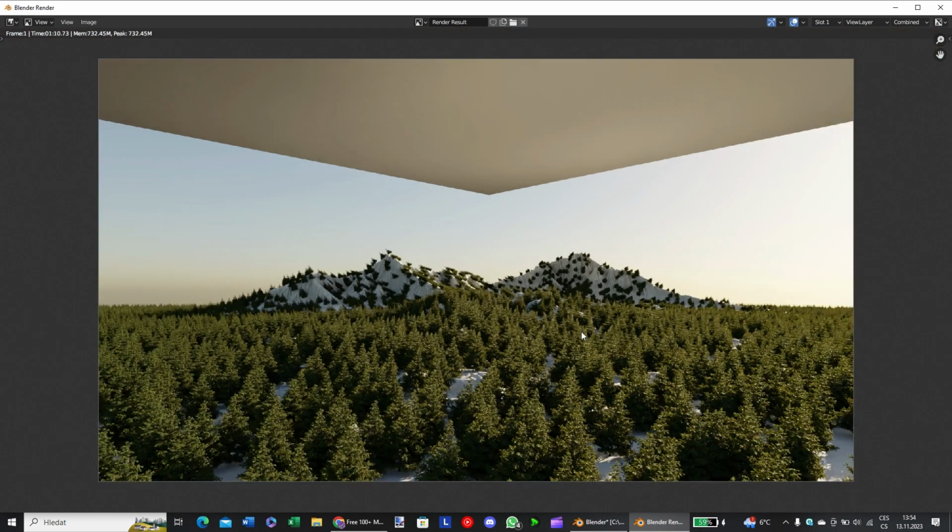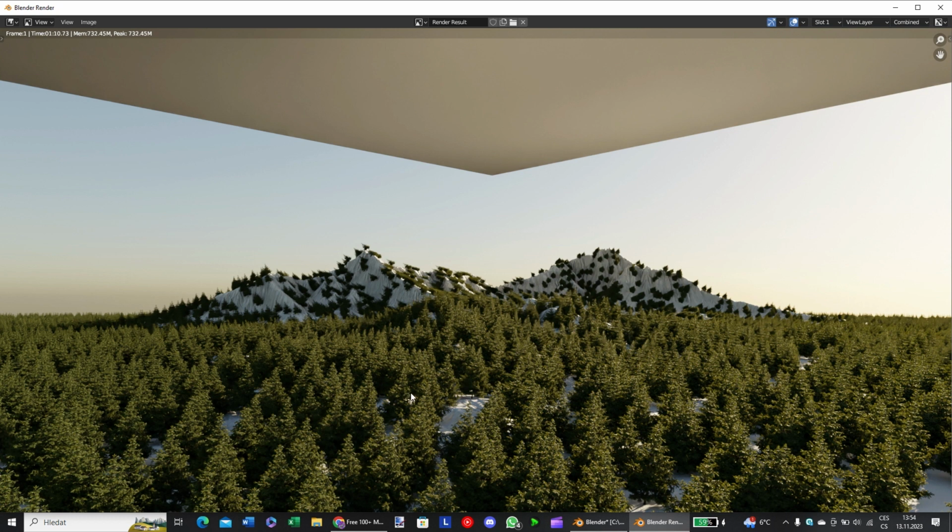There is also a way to fix that with basically making photo trees. I'm gonna also show you that in a different video. Now, yeah, it's not perfect. I forgot to take the plane out of the scene, but yeah, this was just to show you how it would work and how it works. But I think that we can improve this and make a lot of good things with this. I think that if we scale down the trees, because they look awfully enormous. But yeah, it rendered quite quickly for that many trees.